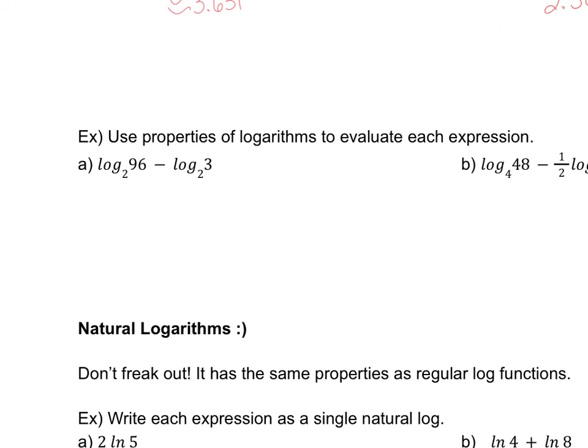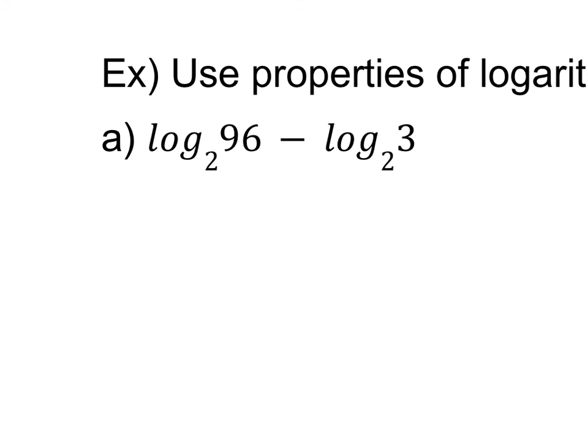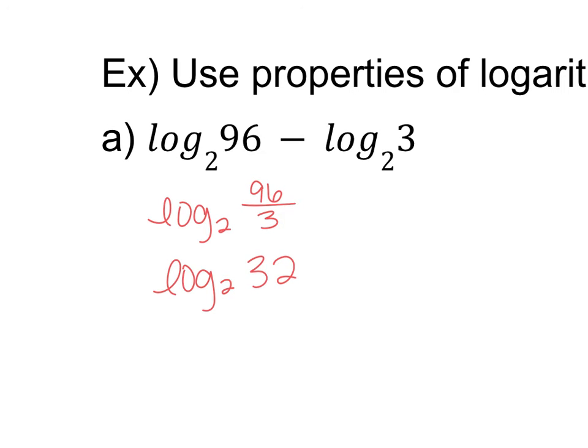now use properties of logarithms to evaluate. So what does evaluate mean? Solve. Okay, so the first thing I'm going to do is write this as a single logarithm. Whenever you subtract, that means we're dividing those numbers. So I'm going to have log base 2 of 96 over 3. Okay, clean it up. I've got log base 2 of 32.